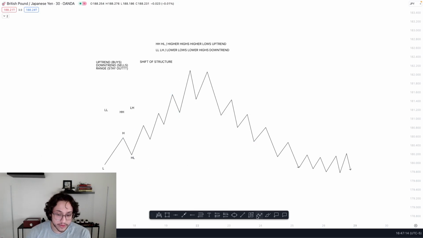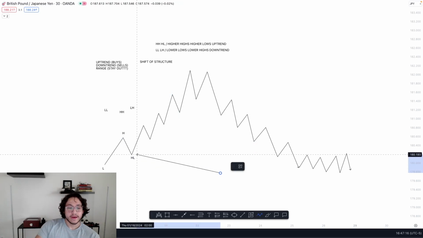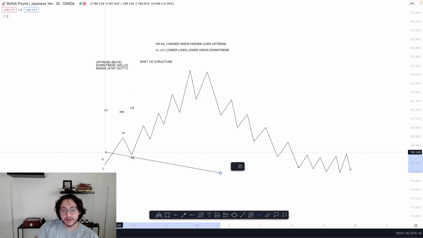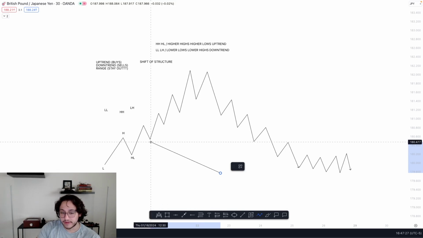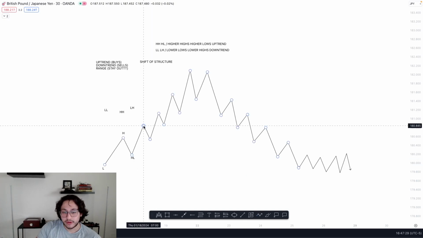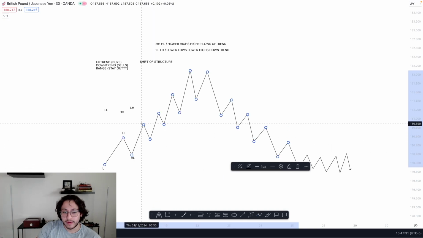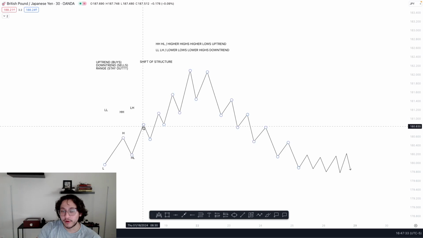The reason why this point is a higher low is because this low is higher than the previous one, right? So whenever these lows are higher than the other one, they automatically stay as a higher low, right? Now check this point over here. Market starts pushing back into the upside and we form a new high, right?